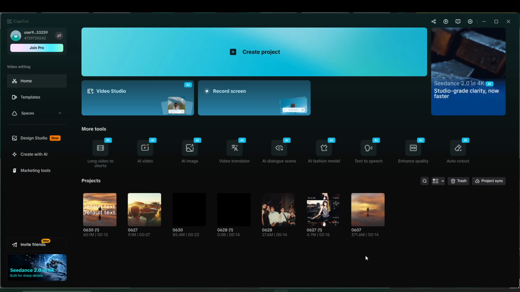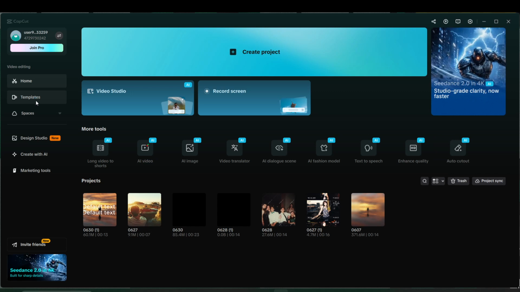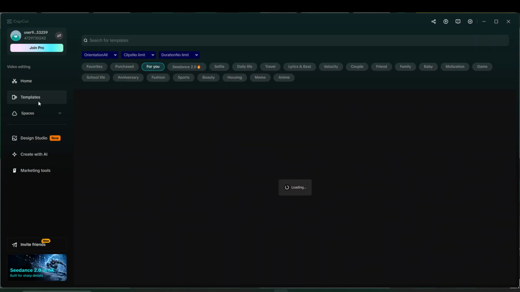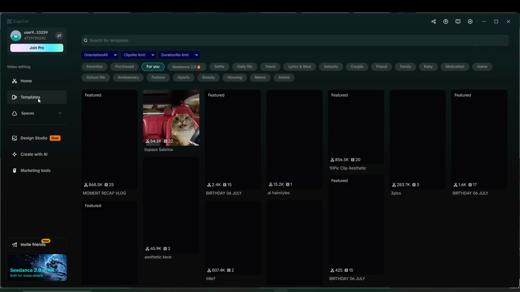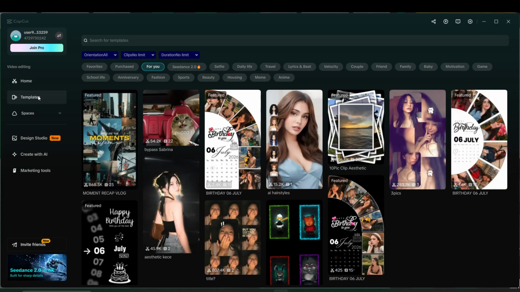To get started, open CapCut on your PC and head to the template library. Move your mouse to the top left area of the interface where the main toolbar menu is located. From there, click the Templates tab. If the asset you want to save is specifically a text-based design, you can also click Text and then choose Text Templates instead. The exact section you use depends on the kind of template you want to favorite, so just open the library that matches the asset you're working with.